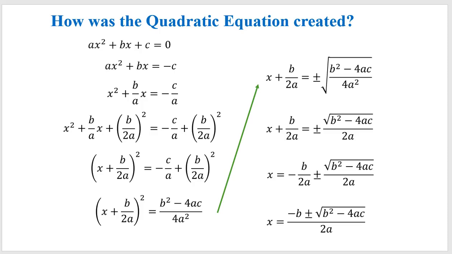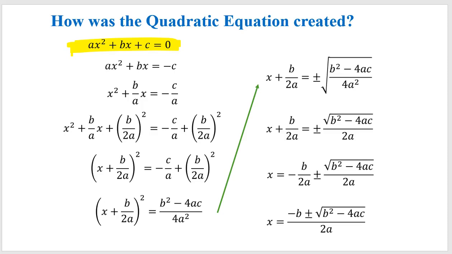Okay, so we start with our quadratic equation. So here is our quadratic equation in standard form. All they did was take this equation with the variables shown. So the coefficients are just listed as A, B, and C. They did not put any numbers in there. And they utilized the completing the square method and the square root method and went through step by step of doing all of that, completing the square and then utilizing the square root.